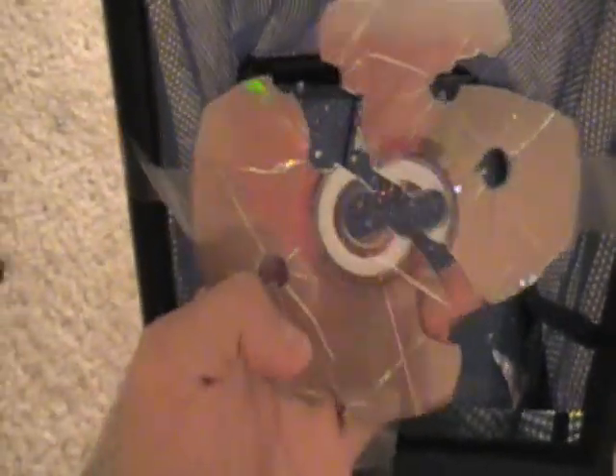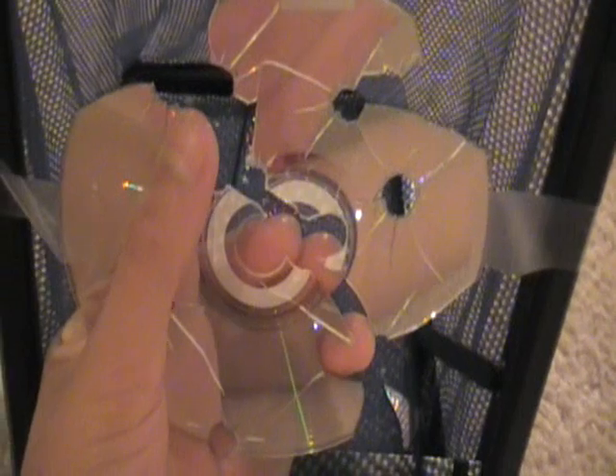Let me get the target and see what it did to the CD. The CD is cracked. There's one hole right there, that's one hole right there, one right there — so that's about four holes, one right here. I don't know where the rest are, but there might be one here. Yeah, the CD just cracked. That was from about 10 feet away, and all the pieces fell in.